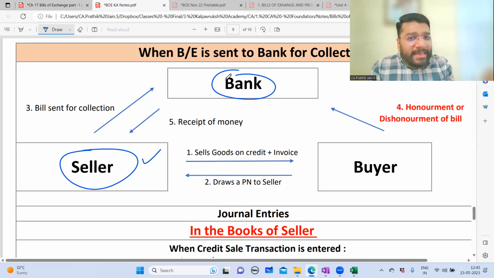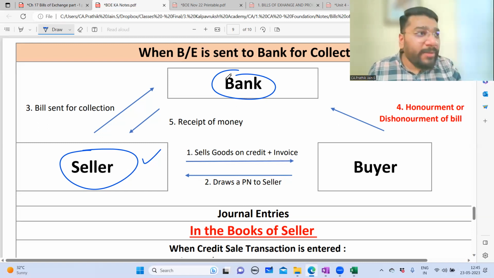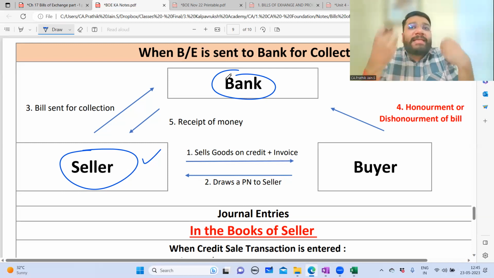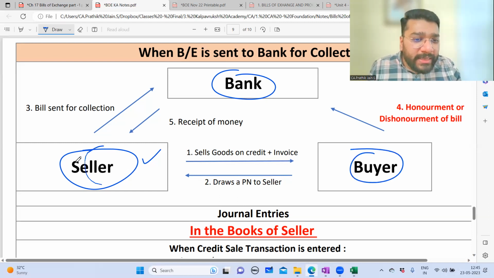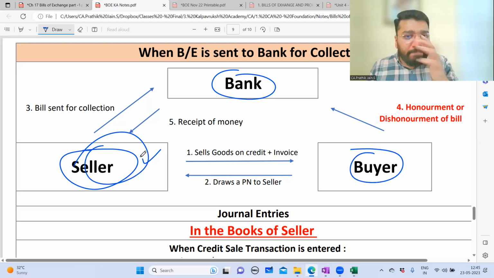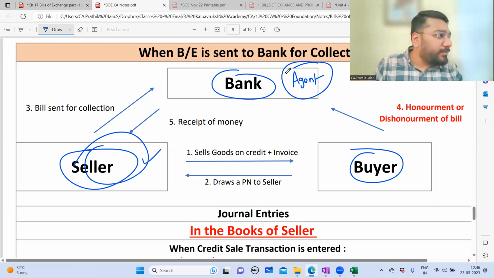So here, when the seller is appointing the banker as an agent to collect the money, for doing this activity, the seller is paying some charges to the banker. Now when the banker is getting some service charge, definitely he will not say no. So he will go and get this money from the buyer and give this money to whom? The seller. So here the banker is acting like an agent who is going to do the service work. He's going to do the job of a courier boy, going and giving the bill and collecting the money back.